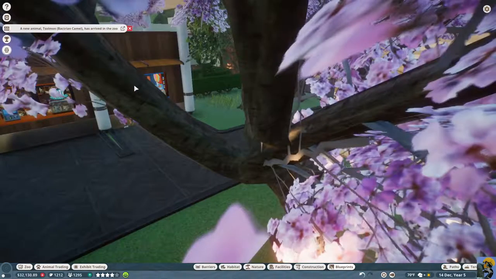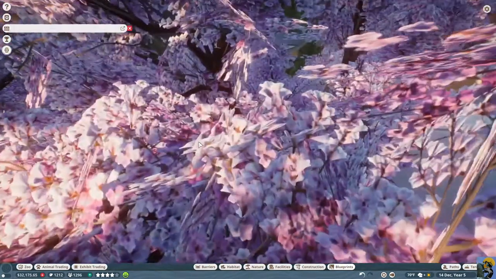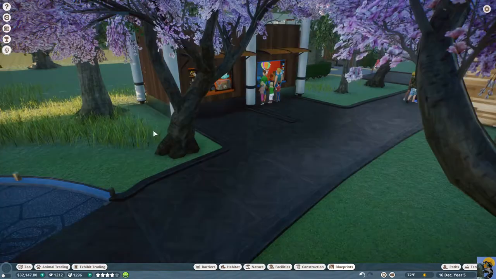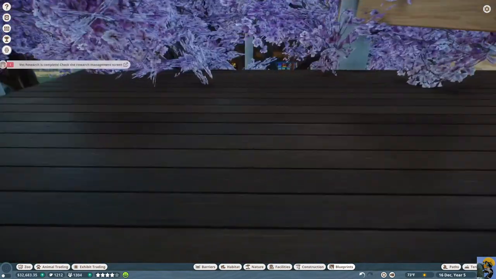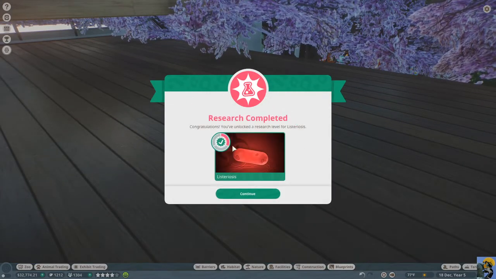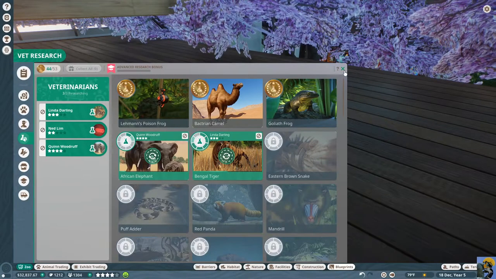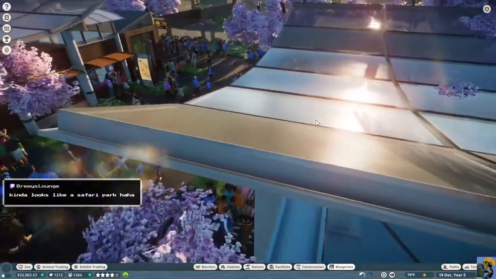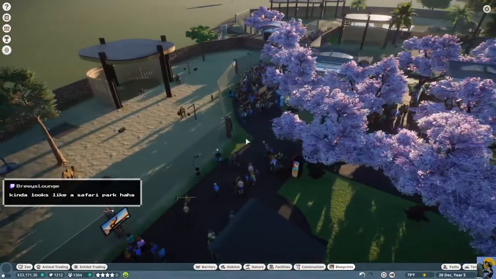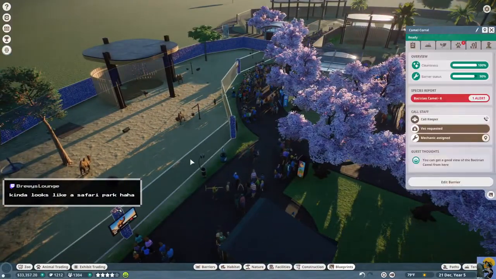Oh, we got the new animal arrived at the zoo. Terrific. Okay, perfect. Vet research complete. Okay, we got some disease work done. It's all good. We don't want our animals to get sick. All right. How's it going in the animal in this world?